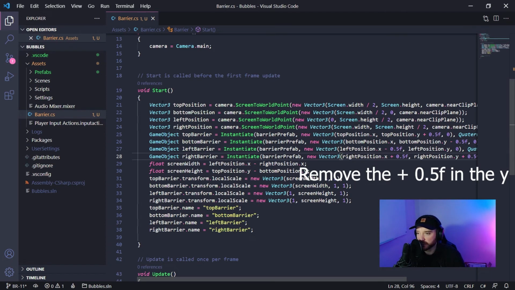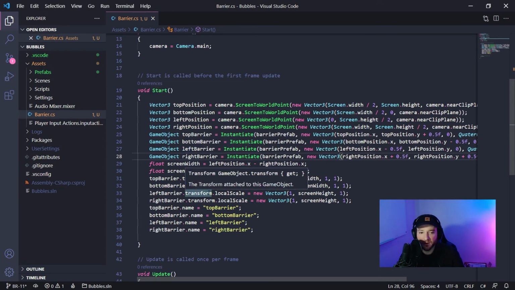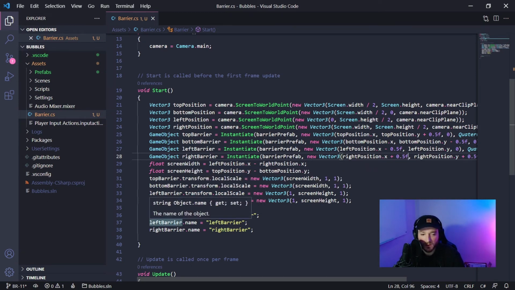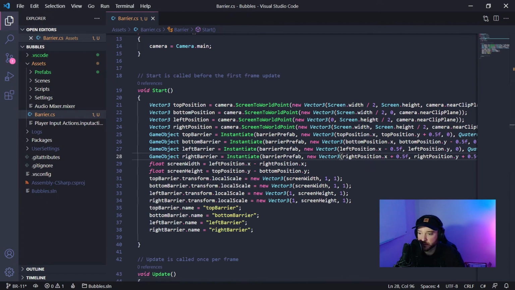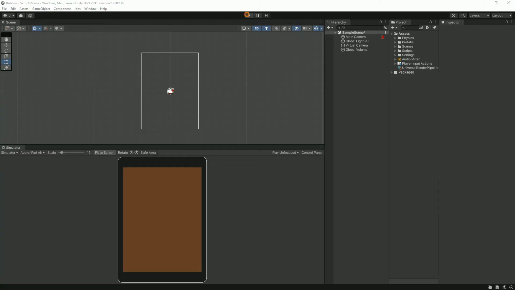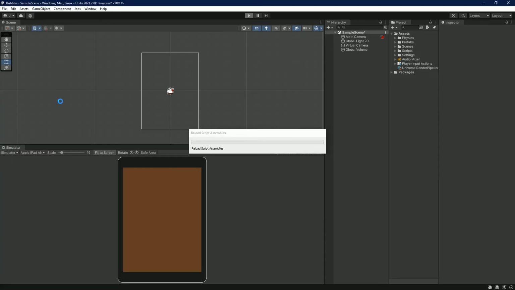As you can see, this is getting pretty complicated just for moving the barriers to be the outside, but it is dynamic. It'll work on all phones and tablets and everything. And hopefully going step by step made sense of how you interact with all these game objects and change their locations and scales. Since this will be very common, you'll probably be doing this in every game that you make. Boom, there you go. So perfect.